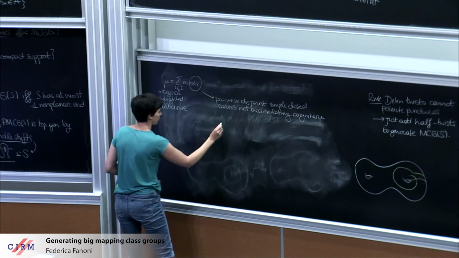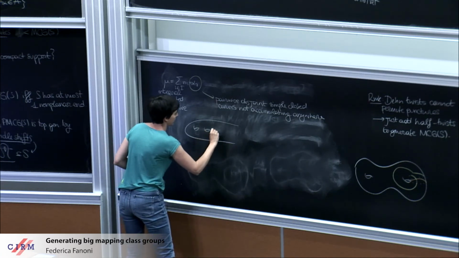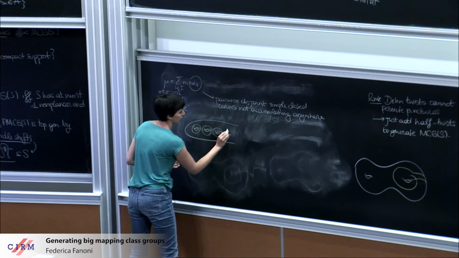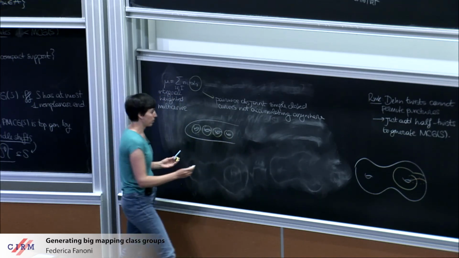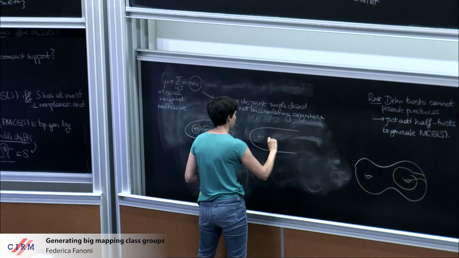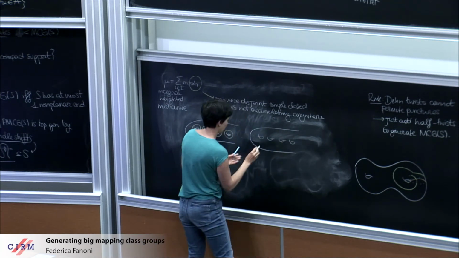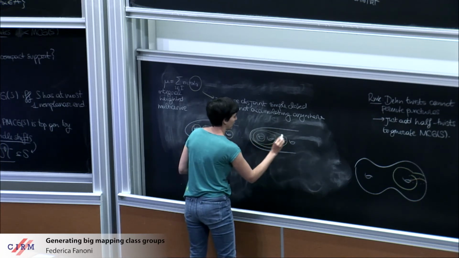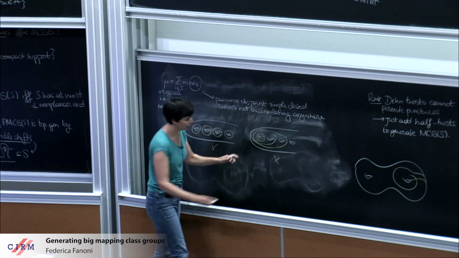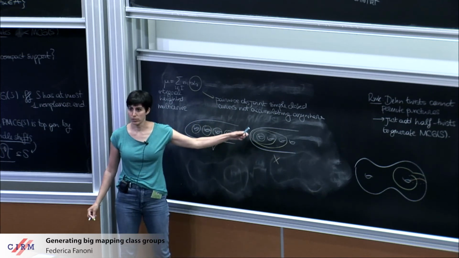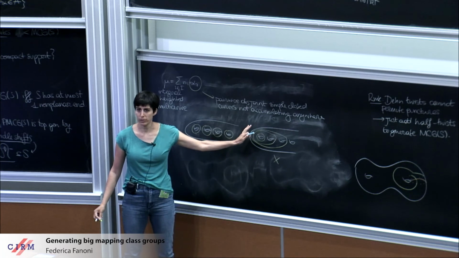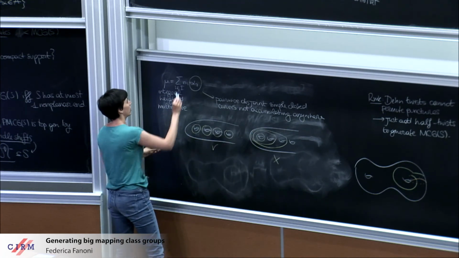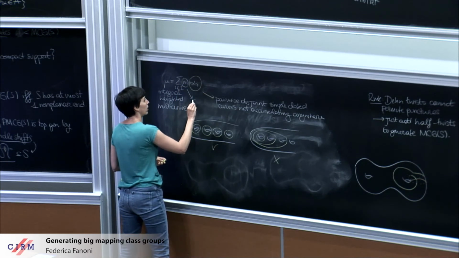So what does that mean? For instance, look at this example. I could choose the curves to be these ones. But I cannot choose the curves to be these ones, and so on. So these are okay, these are not. Here I will have infinitely many curves all intersecting some compact parts, so there will be some accumulation. This is not okay. And then these n_i's are integers.